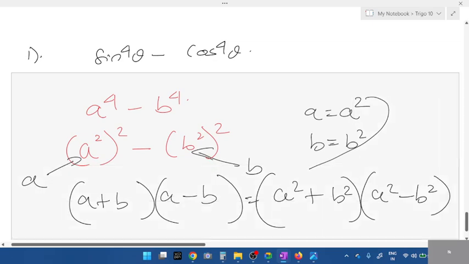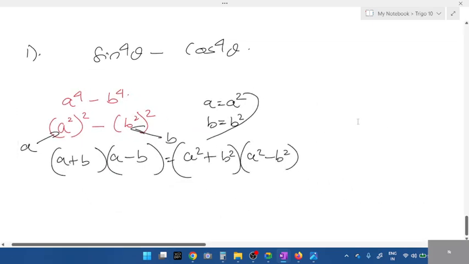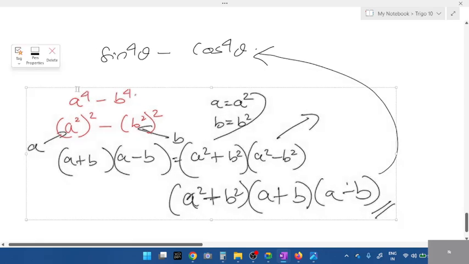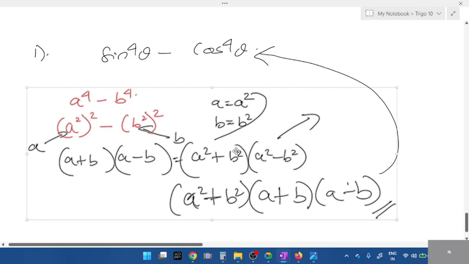This is the answer. You have to further factorize it. We'll keep a square plus b square. We didn't learn any formula for a square plus b square. There's only a formula for a square minus b square. This second term you have to factorize again. This a square minus b square becomes a plus b into a minus b. All this was a 9th standard concept. This is how we have to apply this concept for sin and cos. This is the formula you're going to apply. Don't write this. Don't write anything. I'll tell you how to apply. Is this concept clear? Did you understand?